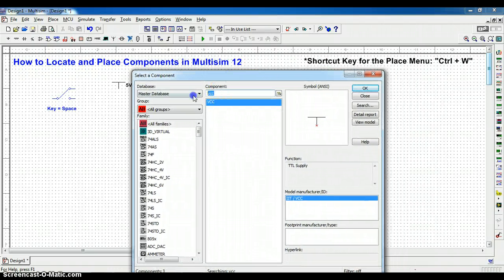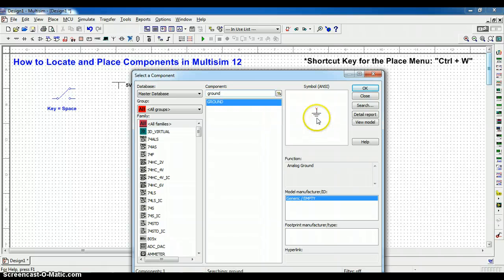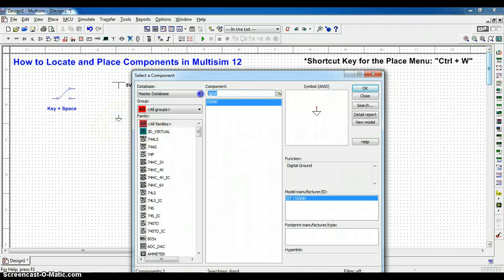All right, now, once I have VCC, I'm going to need a ground. There are two types of ground we're going to use in this class. One is an analog ground. The analog ground looks like this, where you type in the word ground, where it looks like an upside-down pyramid, almost. And then the other one is simply a digital ground, DGND, and that one is a closed shape. These are typically used for our logic circuits, things dealing with ones and zeros. This is the one we're going to stick with most, but I will show some occasion in the future where we're going to use the analog ground as well. So I'm going to click OK and place that on my workspace also.